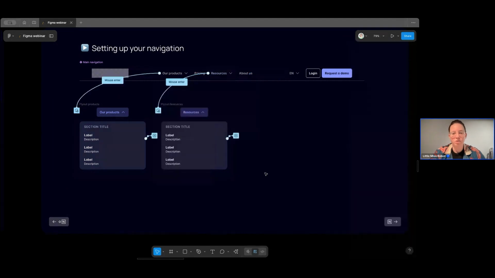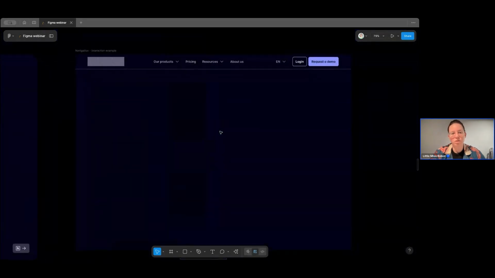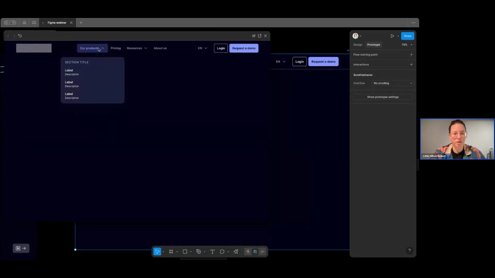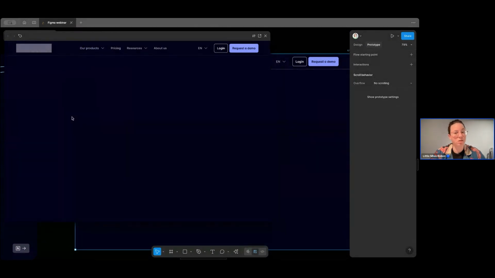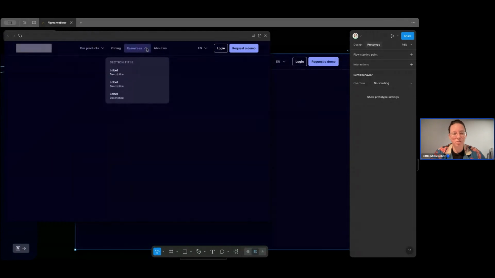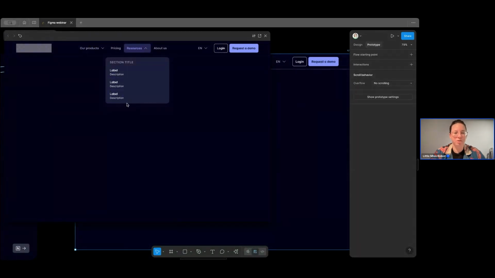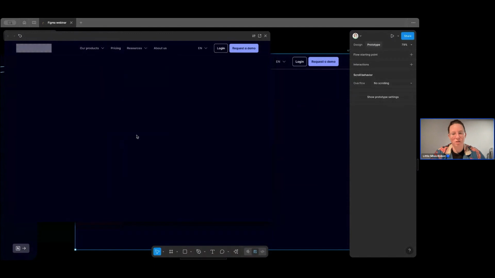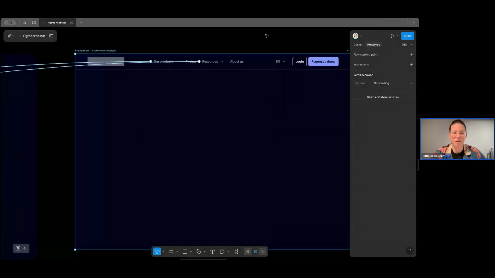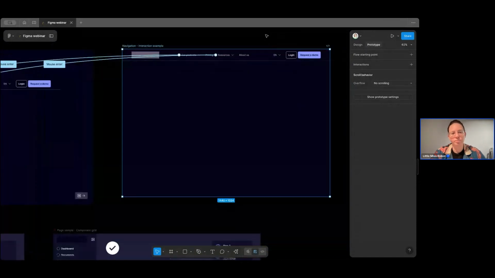All right, so how does this work? If I play my interaction now, you see on hover, it opens. I can still navigate to the other elements in that dropdown. But if I leave it, it disappears. So that's the behavior I was looking for. Also, if I hover over the next one, I also see my elements here. And again, they disappear if I leave the area. So that little trick saved us a lot of duplicates of that component.